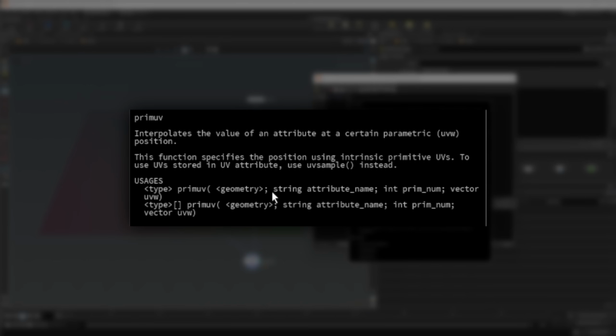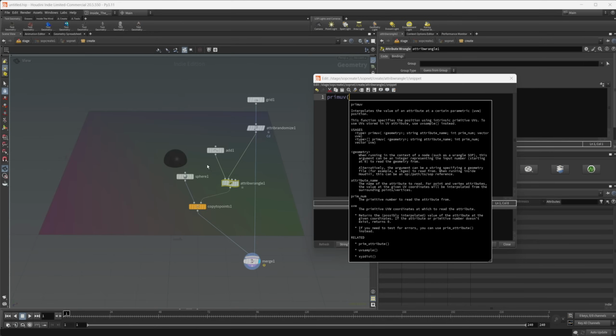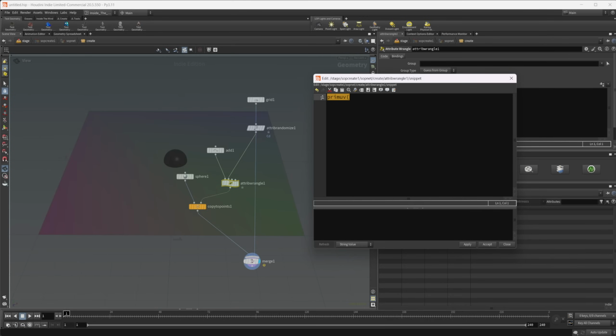We are going to give it an input geometry to work over, feed in the attribute that we would like to look at, and then say what prim number we want to look at, and then the UV position on that prim. So I'm going to fill all this out into a visualizer so that we can easily see what's going on using the setup that we have.